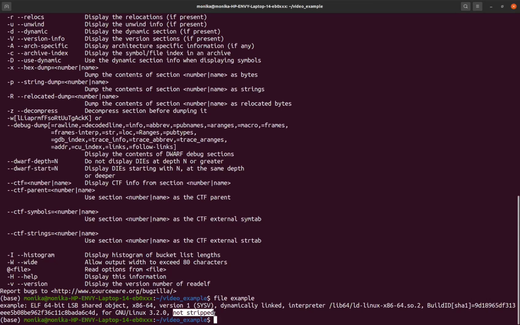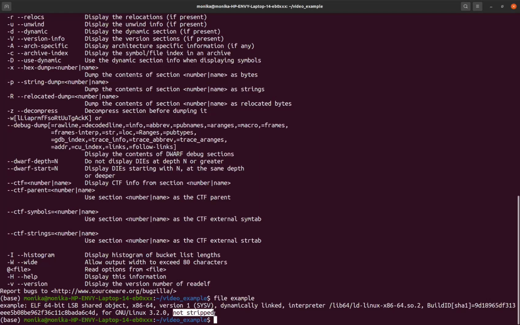But let us first answer the question: what are stripped and non-stripped binaries? Let's begin by understanding the basics. Binaries are the compiled output of the source code, as we have seen, this c_compilation.c file we compiled using GCC, containing machine code that computers can directly execute. When we compile our code, two types of binaries can be generated: stripped and not stripped. So right now we generated a not stripped one.